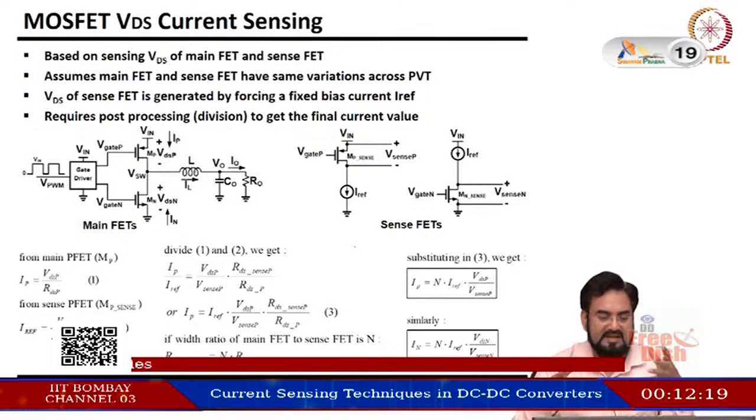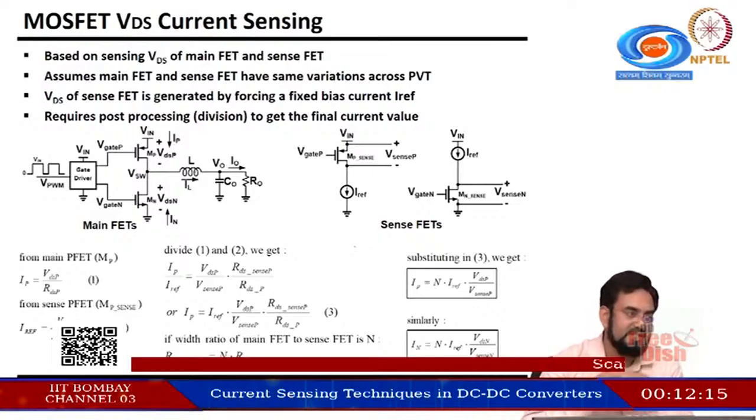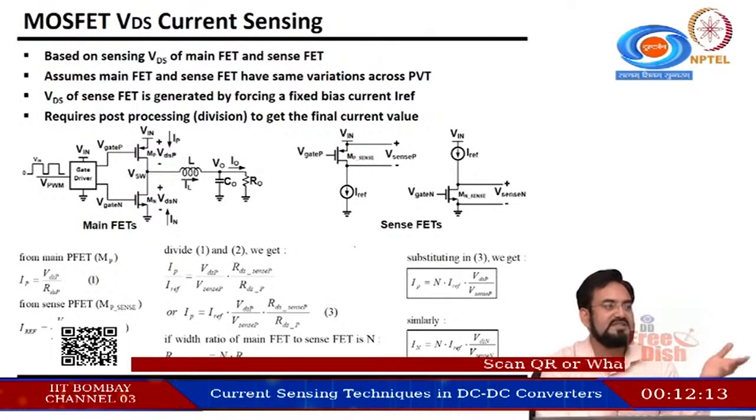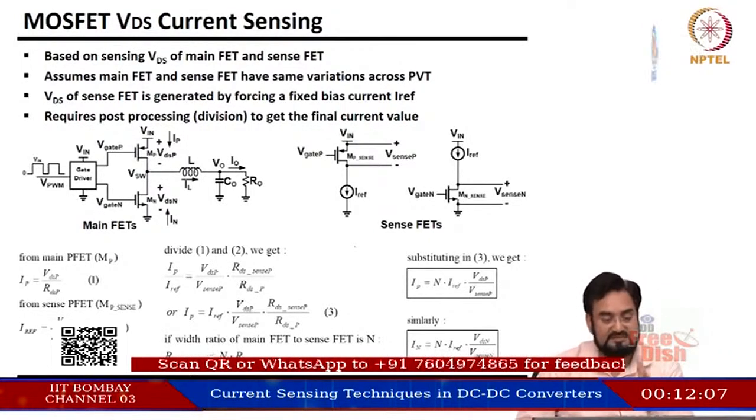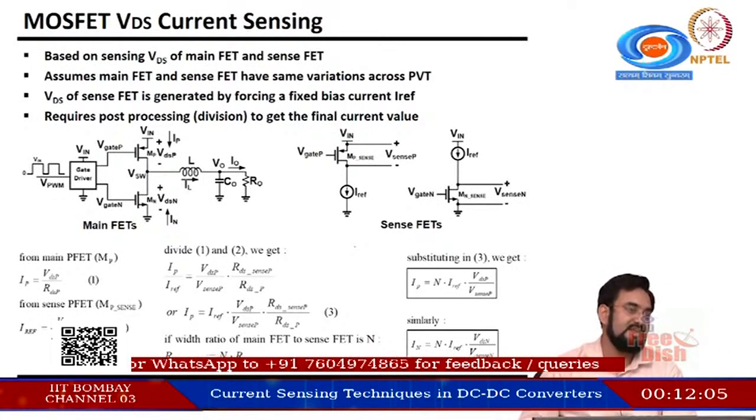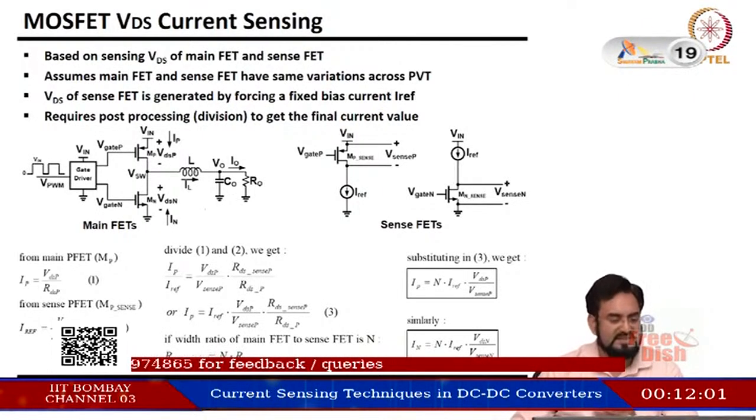You may already have an ADC in the system which you can utilize if you are not looking for peak to peak. For average current, because once in a while you want to measure, okay, average current can be slower, but if you are looking at cycle by cycle current, then you require a dedicated ADC, okay. And you can do it with a single ADC also.